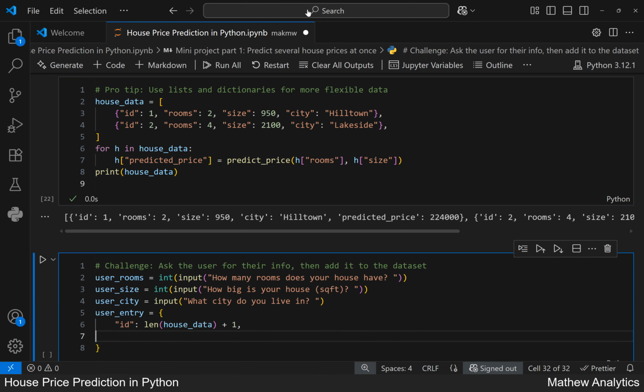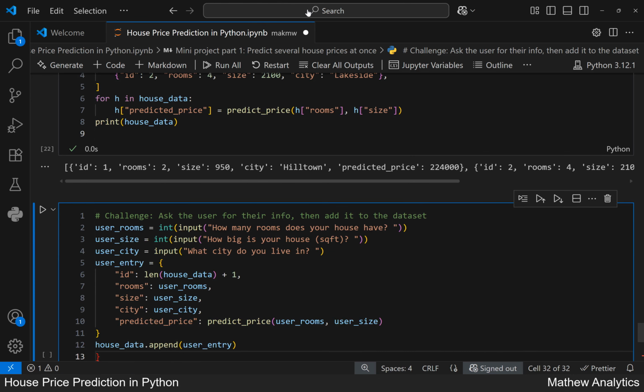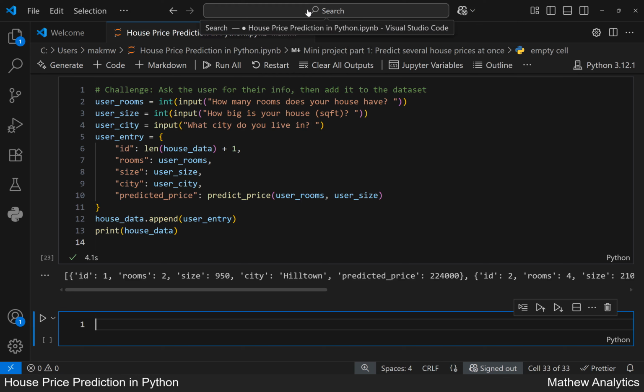Rooms go in as you typed. Size is added. City is saved. We predict the price just like before. Now we add your house to the group. Printing shows the updated list with your data. Running the cell now. Do you see your info in the list? Try different numbers and city names.